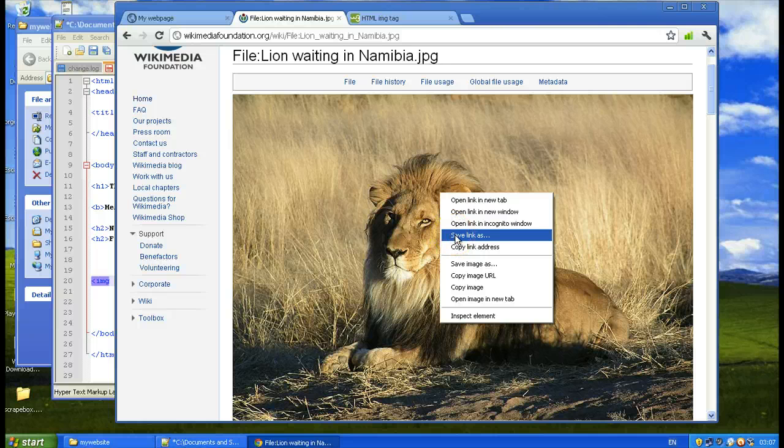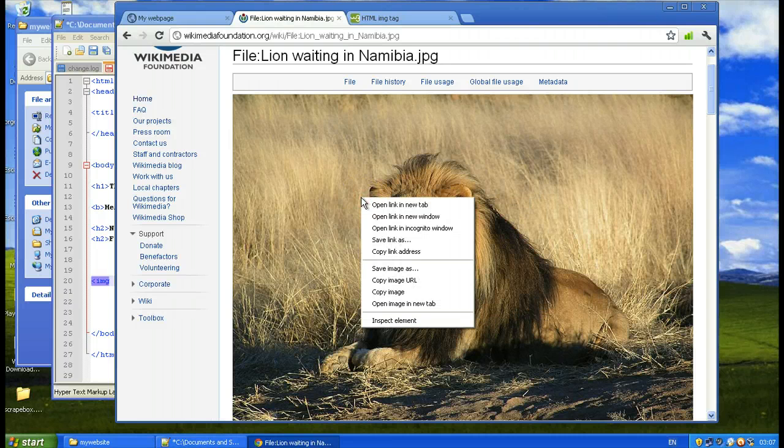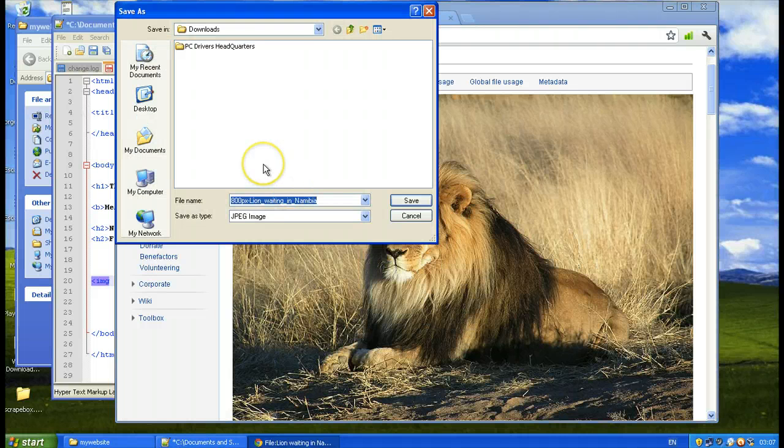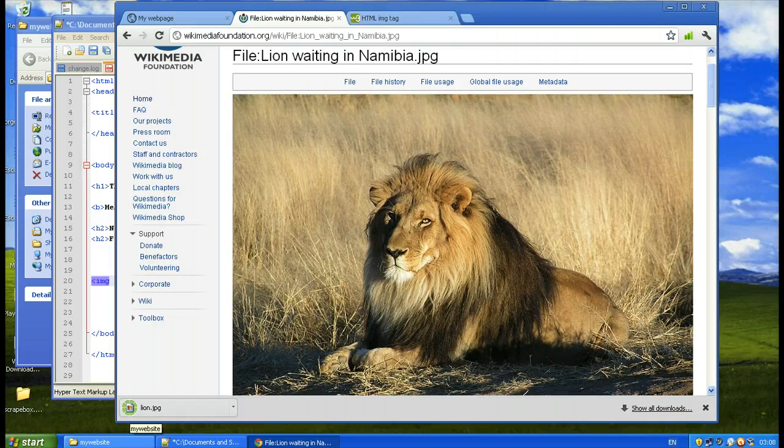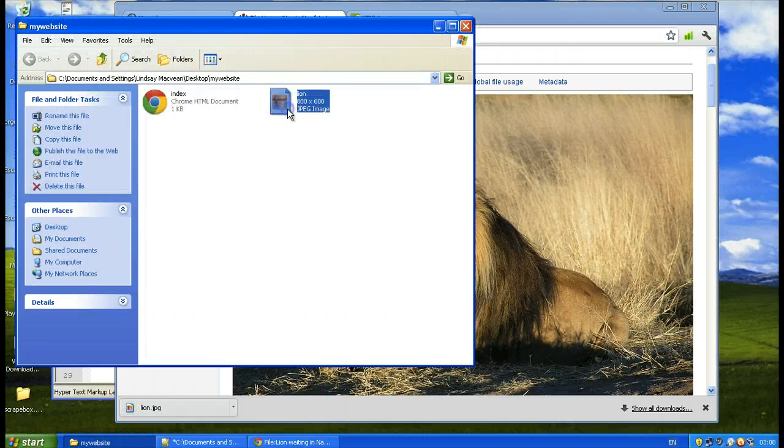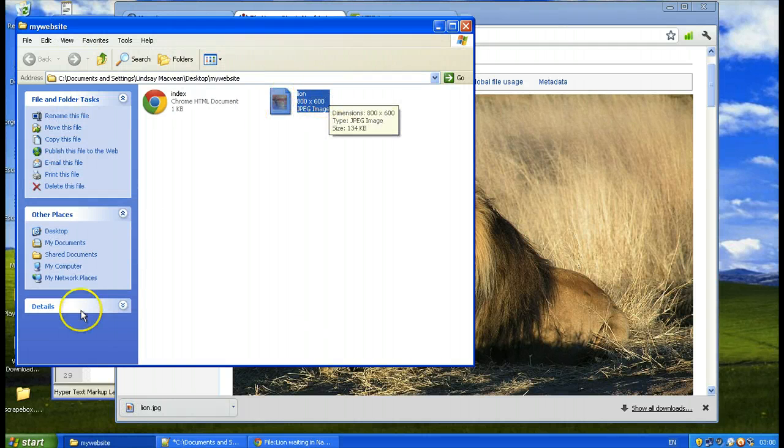So we're going to right click. I'm going to right click on this image, and I'm going to click Save Image As. And if I save it in the folder on my desktop, I click on the desktop, click on the folder, and I'm going to change all of this. I'm going to call it Lion. And I'm going to save it as a JPEG. There's different types of files. So I'm going to save this now. So that's downloaded, that's saved. And it should pop up here. So this is Lion now in the folder.